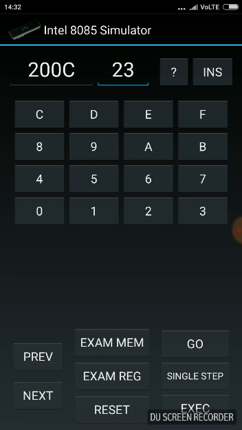Now for that jump operation at 200C, what we have to do is increment the address in the HL register pair and decrement the counter, right?